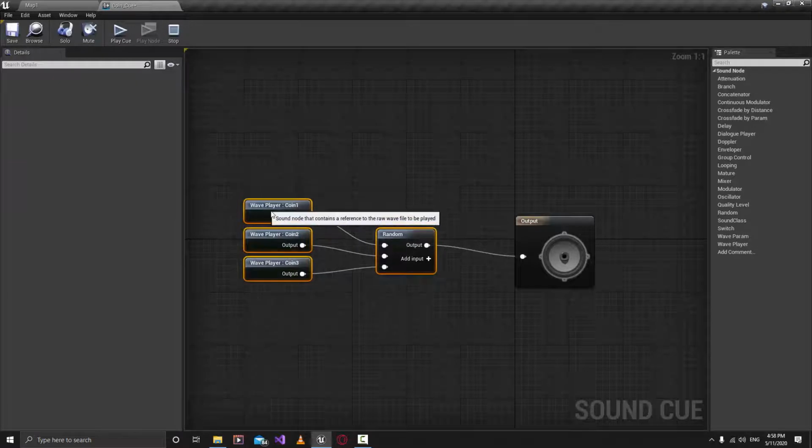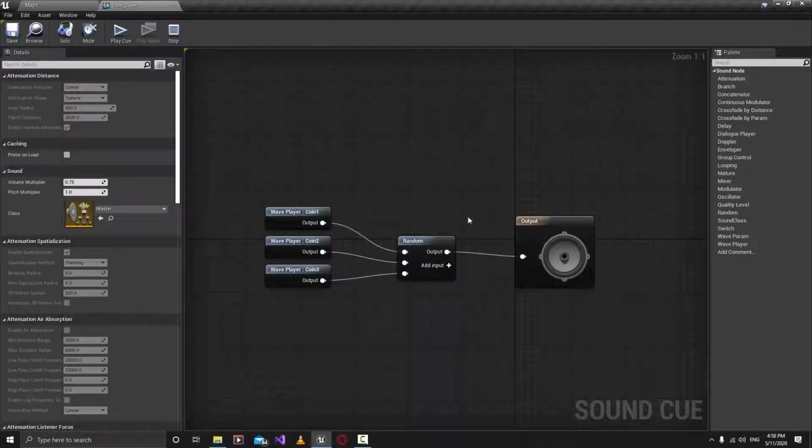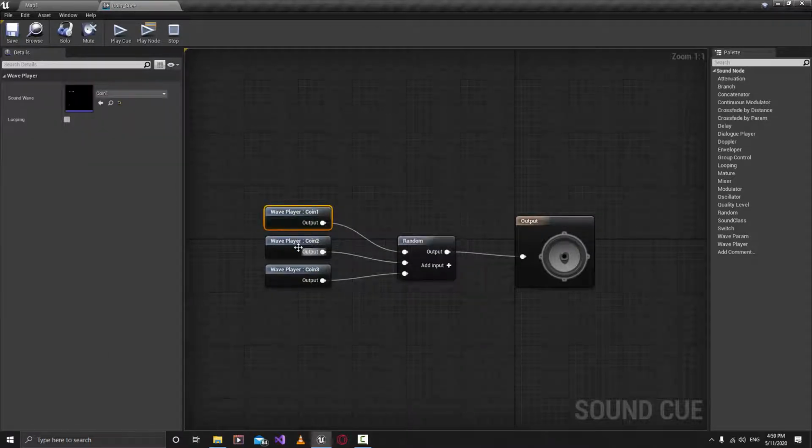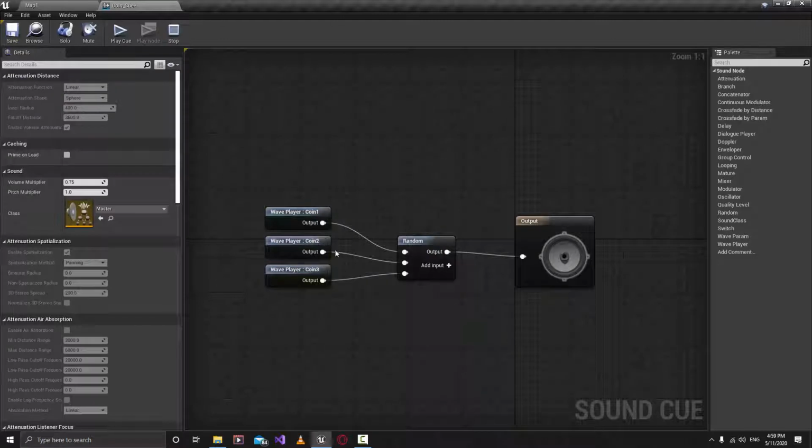So what this does right now is every time we play that sound queue, it's gonna play a different coin pickup sound. You see that we've got coin 1 and 2 and 3. It's gonna play a random one around this. So for example, if I play it, you see that every time it picks a random one. All right, you can also change the volume multiplier in here, but I think it is just fine.